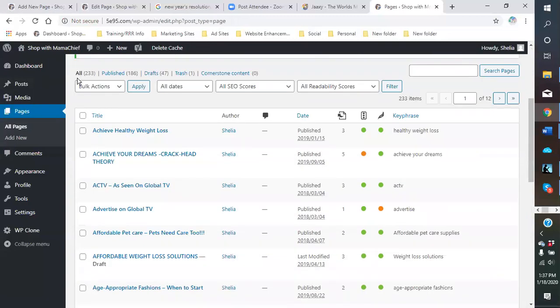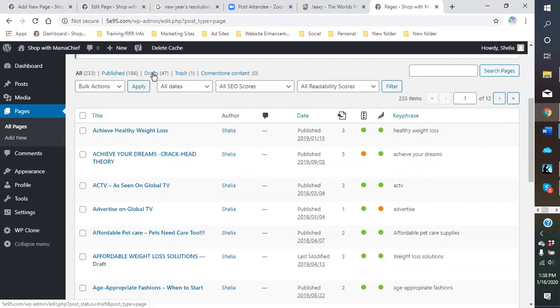And as you can see here, you have all pages, your published pages, your drafts, your trash, and your cornerstone. I don't worry about a cornerstone. There's no need to worry about that. Don't even think about it. I have one in trash because I know we're not going to use it, and it was a direct sellers banners. We're not even going to use direct sellers anymore. So I've got that in trash. After 30 days, it'll go away.